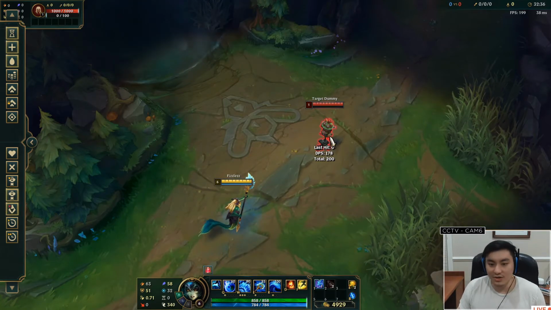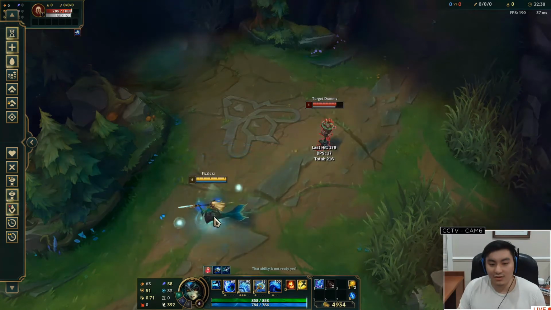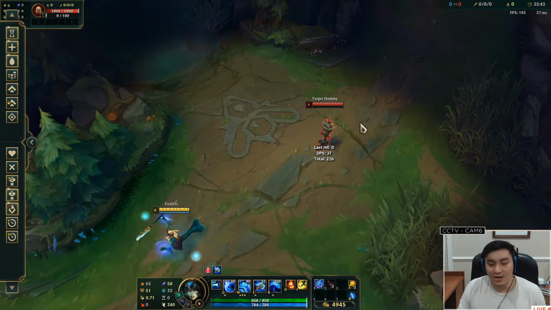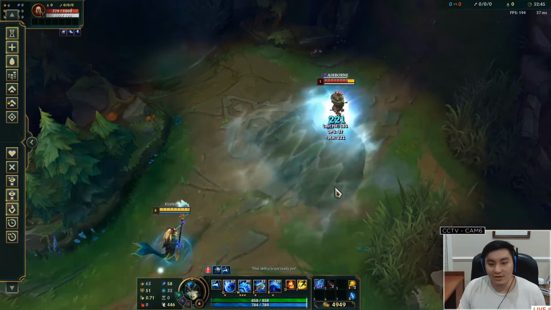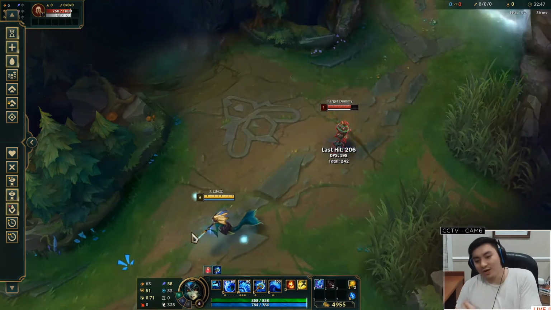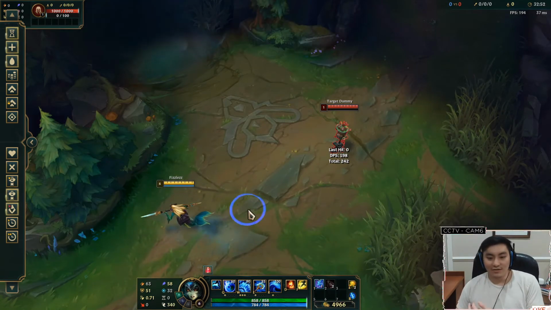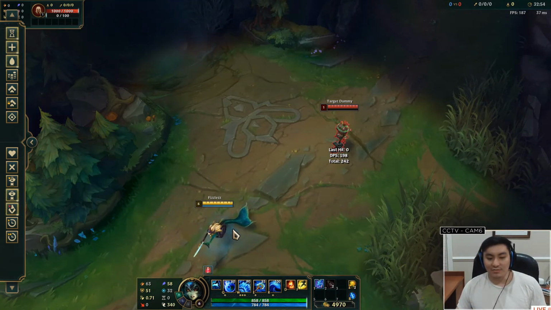So same thing with the W. We got that, and as you can see, the W procced one of those things. And same thing with your ult. So you can ult first and then E. So why would you ever do this? You should probably always try to do this, even though it is harder to execute because you have to put your mouse on top of yourself.